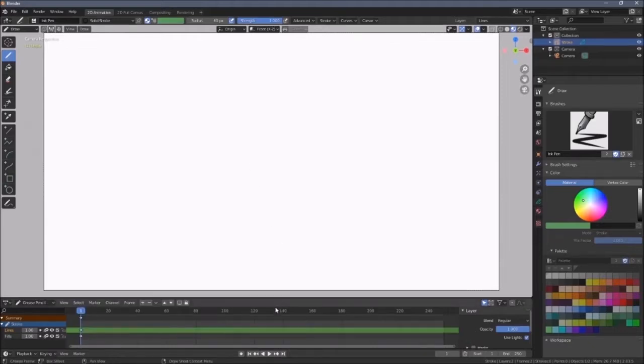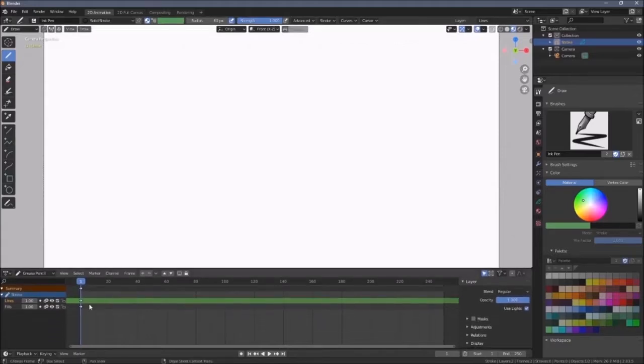Moving down here, we have our timeline. This is a grease pencil timeline, so this timeline is going to show all of your animation layers. So anything that you draw and anything that you animate is going to be here in layers, and it's going to be on this timeline. By default, it loads into 250 frames. Your frame count is down here. You have your start frame and you have your end frame. Just by clicking on it, deleting it, and putting in the number of frames you want and then pressing enter, you can change your frames.